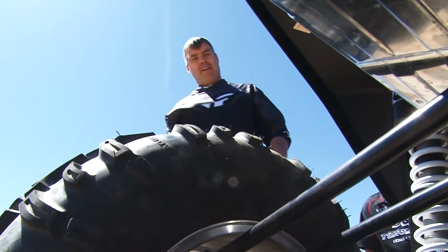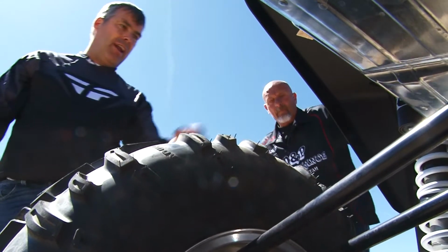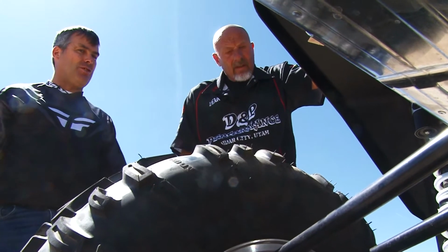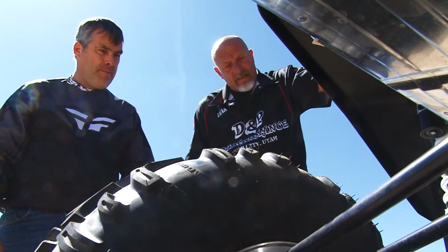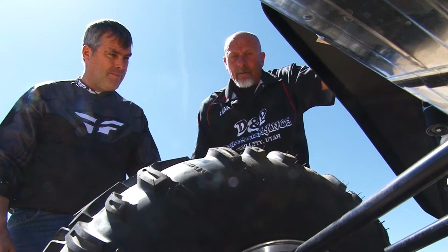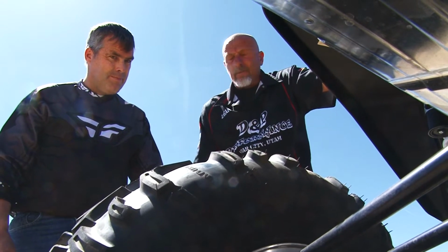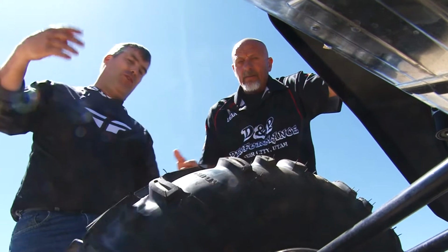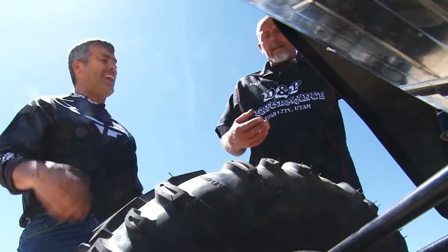Now here in the back, you have a 5-link rear suspension on it. Again, you have the Podium shock, with I guess another 18 inches of travel back here. Yep, we got 18 inches of travel back here with the legendary 5-link suspension. Now what does that mean? I mean, whether it's 5-link, 4-link, 72-link, what does that help do?